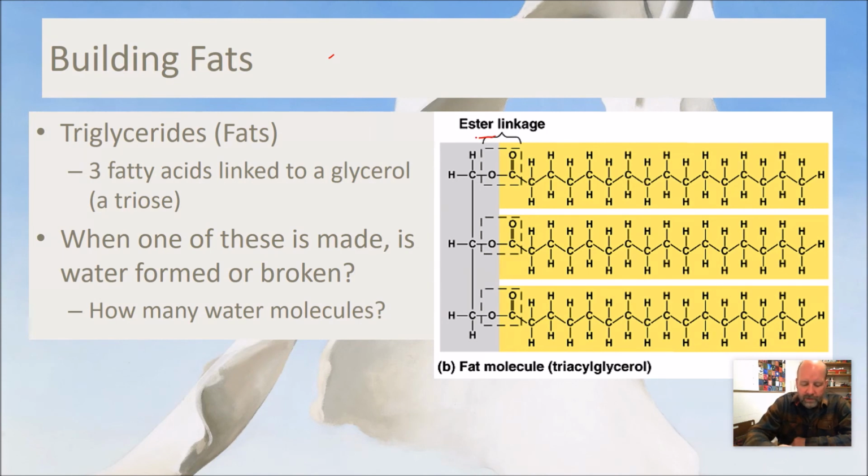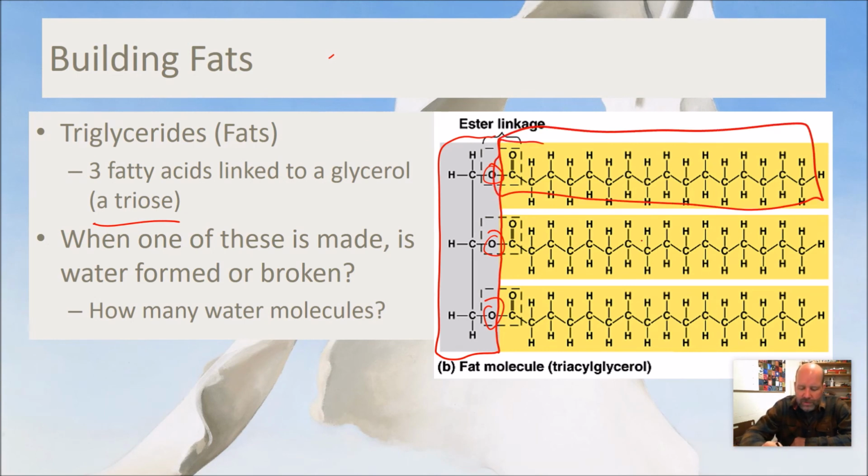So we've got this glycerol here, which is a triose. It's a 3-carbon sugar, right? And then each of those carbons has an oxygen bound to it. And that's what glycerol is. It's 3 hydroxyls is what it would have. We're going to do dehydration synthesis to attach a fatty acid chain to each of these.